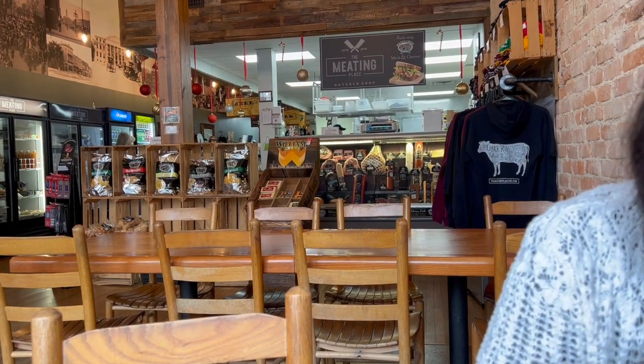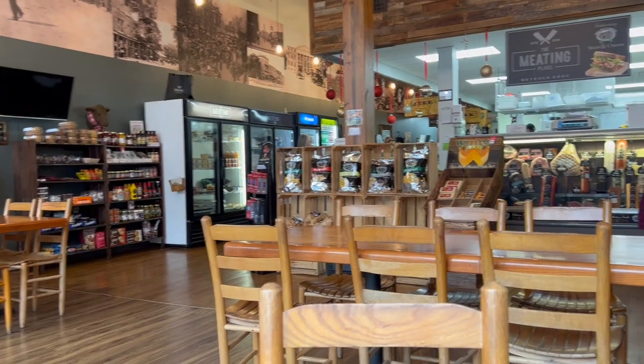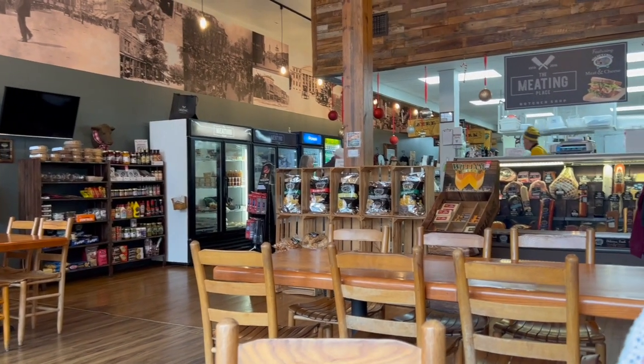We're at the meeting place having lunch. We've been wanting to come here. It's a deli sort of sandwich shop place that's also a butcher. So they have all kinds of sandwich meats, steaks, and potato salad, and local potato chips.